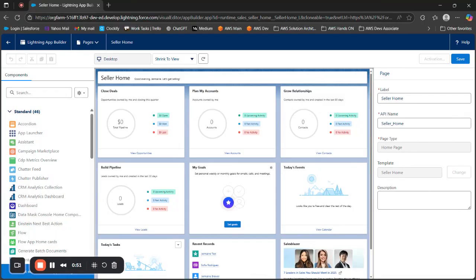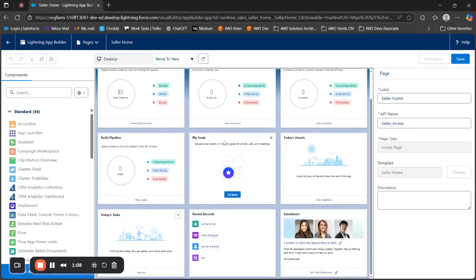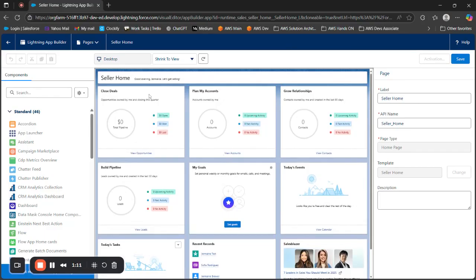So let's say maybe this is for our HR team, right? Maybe they don't need to see deals that are closing, because that's more related to sales and stuff like that. So what we could do is we could go ahead and change this. Now, in your org, if you're in an older org, you probably don't have this new sellers homepage, but this is a page that Salesforce has given all new orgs now that it comes with. So this can all be customized.